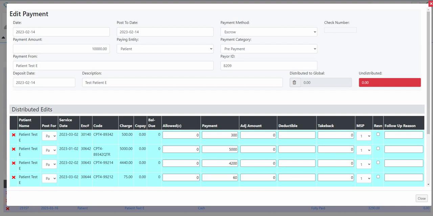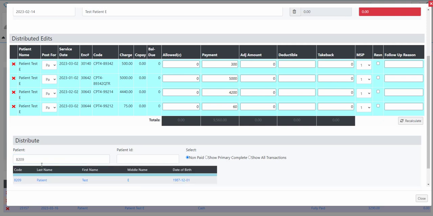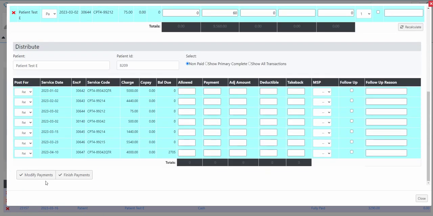Now, with all that said, I'm showing you a list of the prepayments that are in the system that have been recorded by me. I figured out what I did wrong. The thing is, when you're doing the prepayments, if you don't already know this, some of you don't, some of you do, when you're collecting a payment, if I put in the patient's ID, then it'll pull up that patient for me, or you can put in a name. Either one is going to pull this up. So I would go here, and then it will give me a list of invoices that have not been paid for the patient, and I can put the escrow against that.